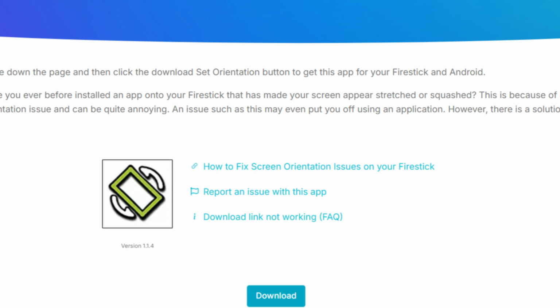One of the reasons this is the best downloader code is because it's built around keeping apps up to date with latest versions, newest releases, and working links. But if something is broken, the fastest way to get it fixed is simple. Go to that exact app's download page and click the report button. That report goes to the right place for that specific app, so it can be corrected quickly.